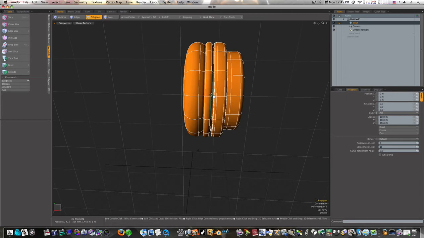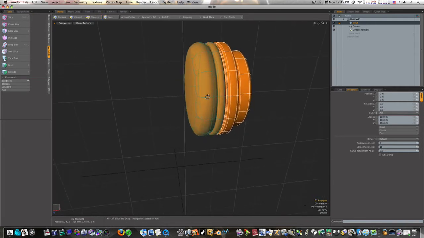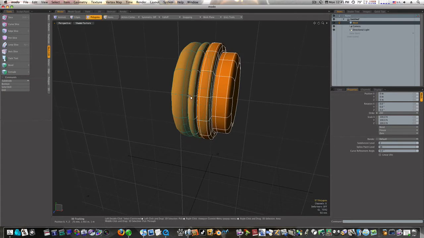So let's go in here and do a little bit of tweaking. Actually, I'll take this loop here by selecting two in the direction I want to go and hitting the L key. And I'm going to grab that loop here, and this loop here, and this loop here. And we'll grab the middle portion. Now we have that whole speaker selected.